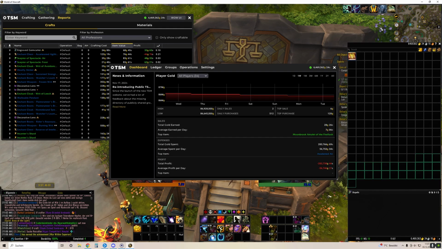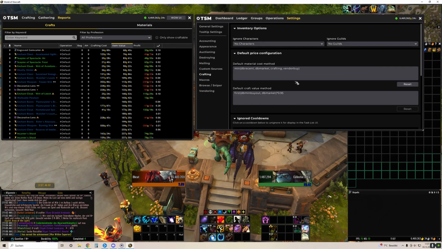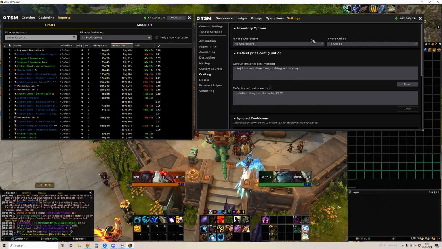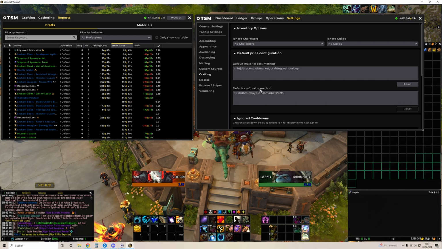And this is based on one specific calculation in your crafting tab. I mentioned it before in my first video, we have to talk about the crafting tab in here when we talk about the professions. And the little number in here, the 160 gold 55 silver, gets calculated based on the default craft value method. So whenever you want to craft an item, okay, TradeSkillMaster takes the item you want to craft and caches the value of it based on this calculation.